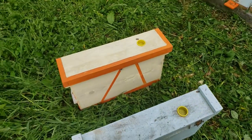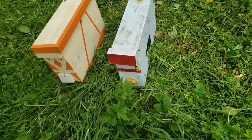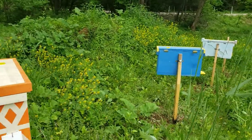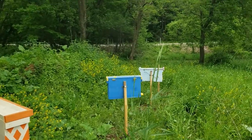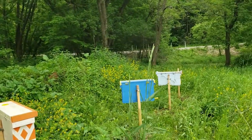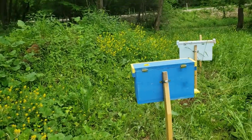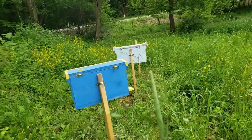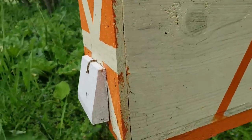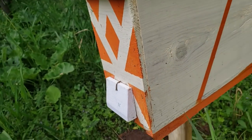Alright, now I'll shut it off and we'll go over to the mating yard and set these up. Here are my mating nukes — two-frame mating nukes set up right here at the edge of a field road. It's got a hay field in front of it, about 75 yards from my other apiary. Some yellow sweet clover growing behind it, plenty of food for them. And in case you missed my other video, this is my two-frame mating nuke — it's got a hinged opening so you can transport it, and there's also a vent down the bottom so the bees can vent during transport. It's got a little nail to hold the entrance closed during transport, then you open it up and pretty soon the bees will figure it out.